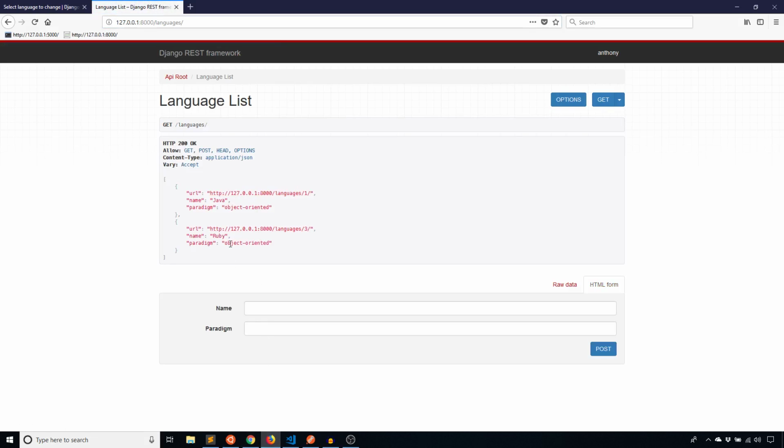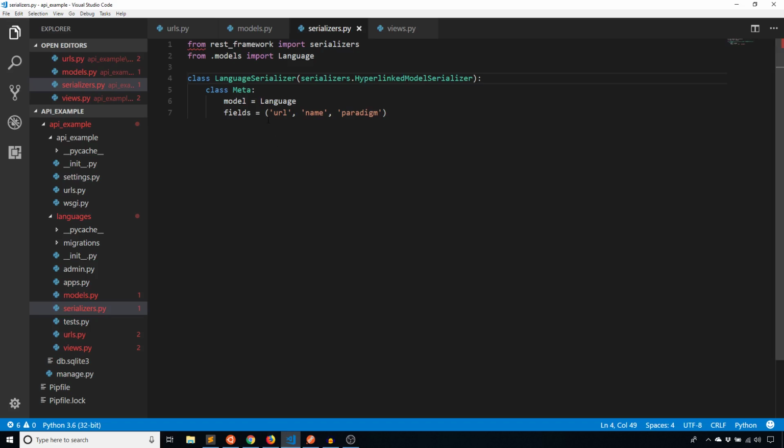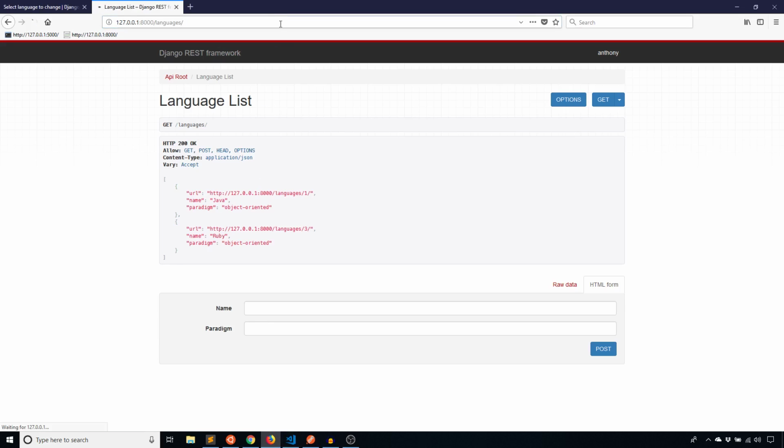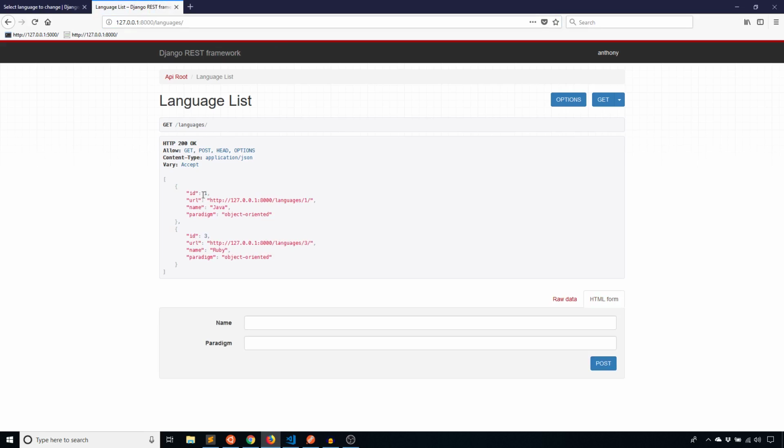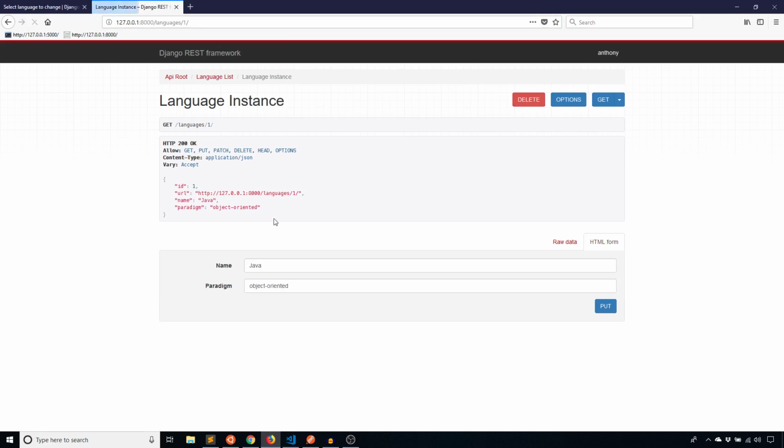I can have both the ID and the URL if I just add the ID to the fields. So ID, URL, name, and paradigm. And I see ID 1. Here's the URL. I can simply click on it because it's a link, and it returns the detail for that particular thing in the database. As you can see, using Django REST Framework is really easy to do.